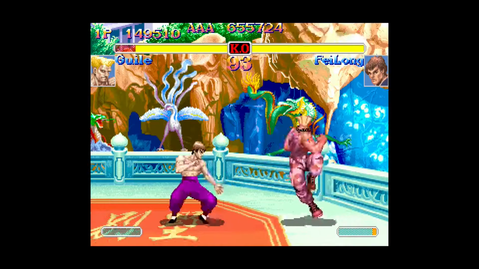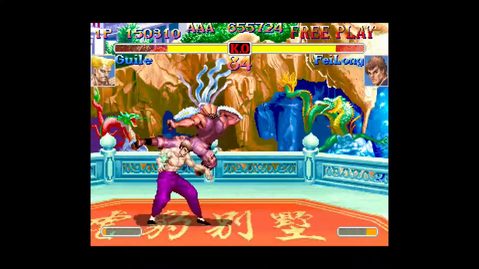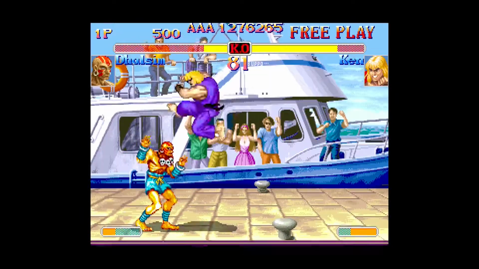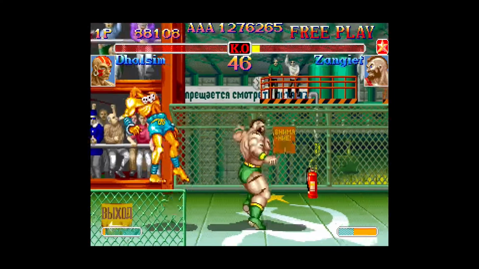He also gained a notable command normal for me, the Rolling Sobat with forward and medium kick. This is important because it destroyed the AI most of the time, which is a godsend with this game's AI especially. Dhalsim gains Yoga Blast with half circle forward and kick, and his super combo is Yoga Inferno with 2 half circles forward and punch.